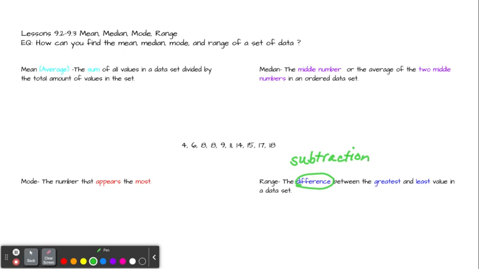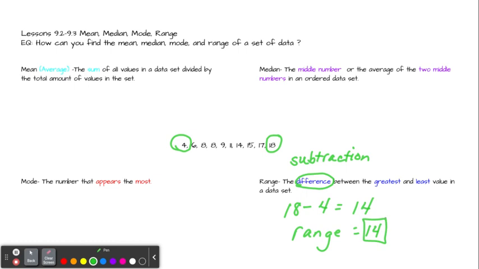The greatest number in our data set is 18. So we're going to take 18 and we're going to find the smallest number, or the least number, in our data set, which is 4. We're going to get the difference of those two, which would give us 14. So our range equals 14.